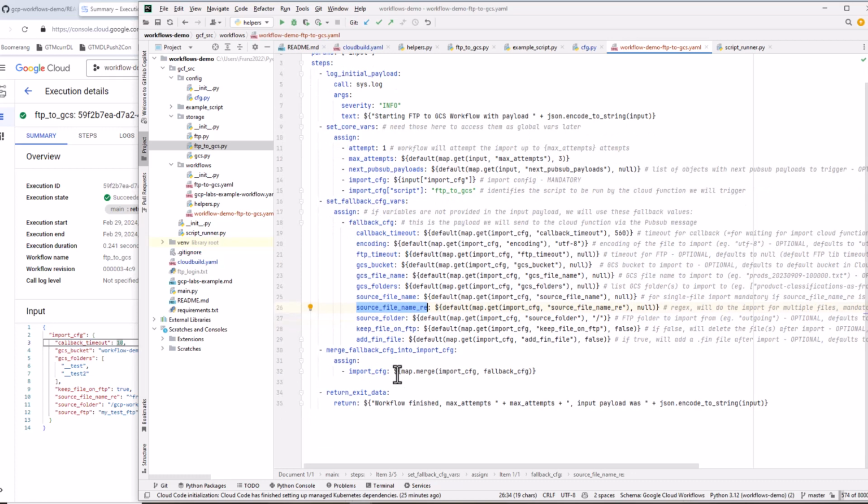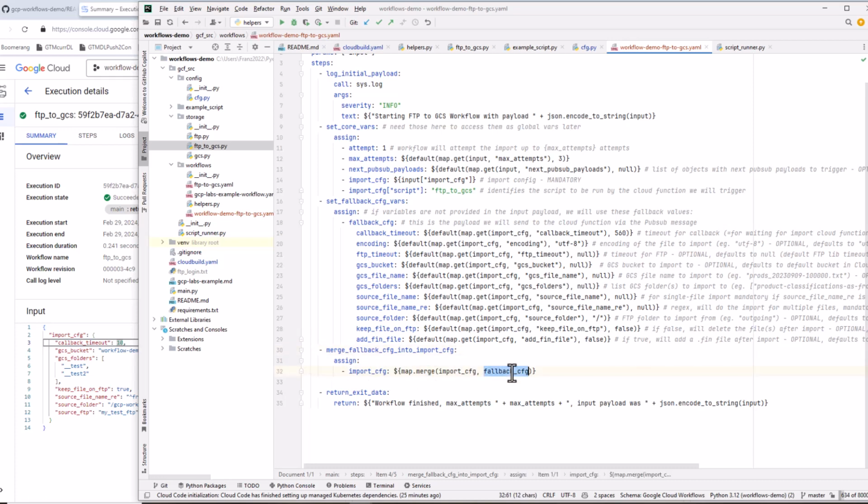I'm not going to go through all these configuration options, but what we're doing afterwards is merge fallback CFG into import CFG. For this we're going to use map merge.